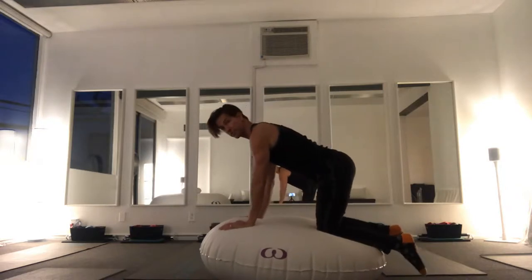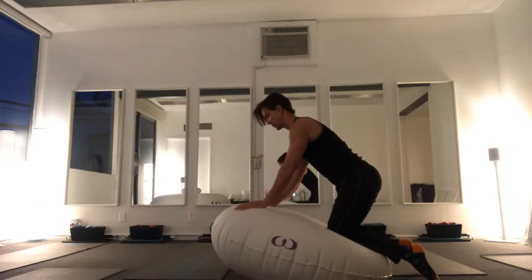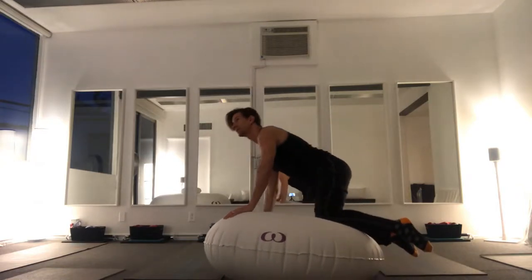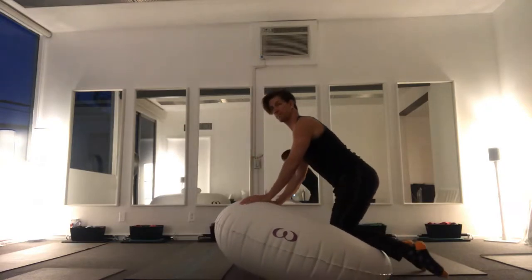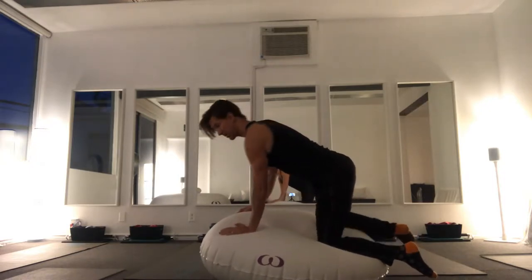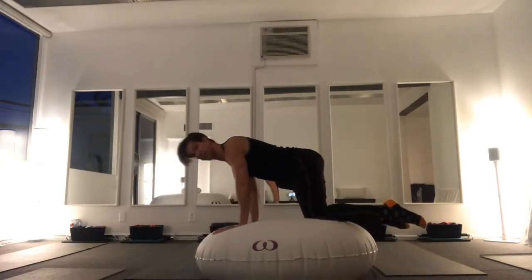First thing we're going to do for the first part is just take the Waff in a circular pattern. So we get all four points of contact, wrists, right then left, knee, left then right, wrist, right then left then right. I'm going to go one more time, and I'm putting weight into them. I'm not trying to stay off the joint. I want to be on the joint because I'm warming up my shoulder joints, warming up my hip joints.